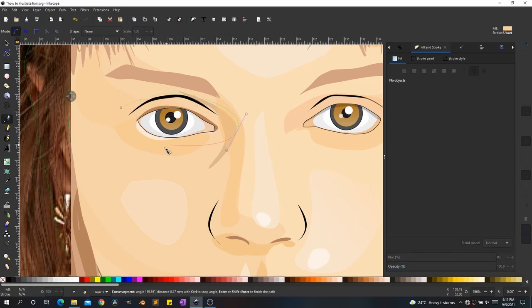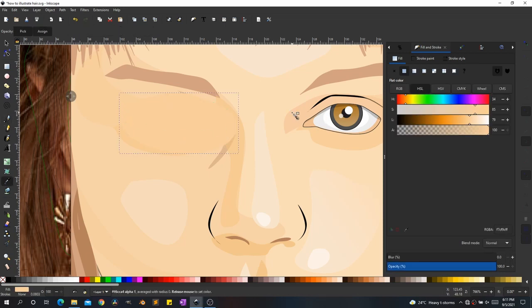The whole area of the eye looks dark, so I'm just gonna shade that up. Send the shape to the back.